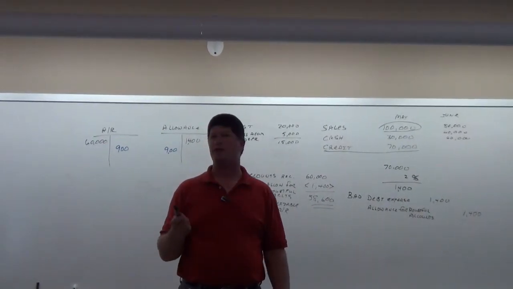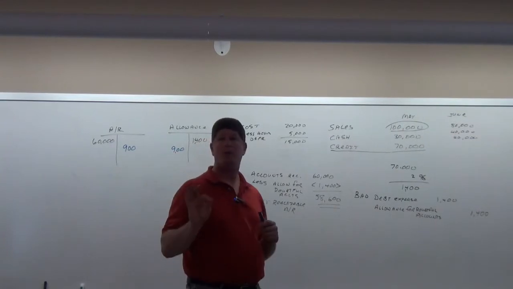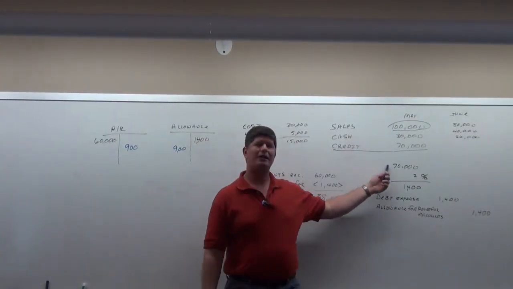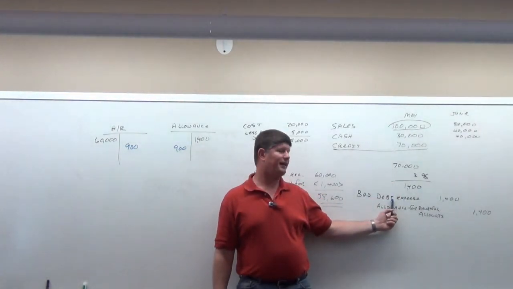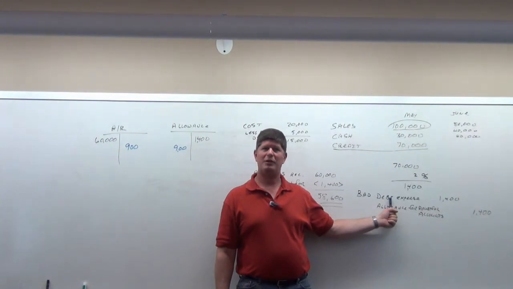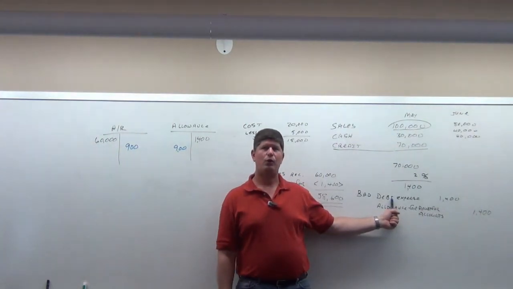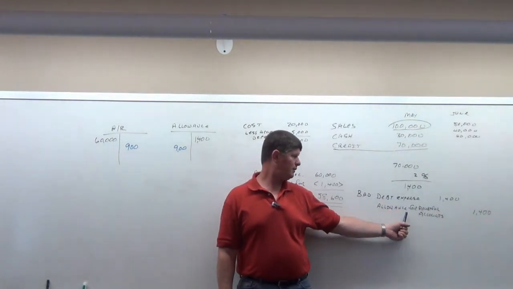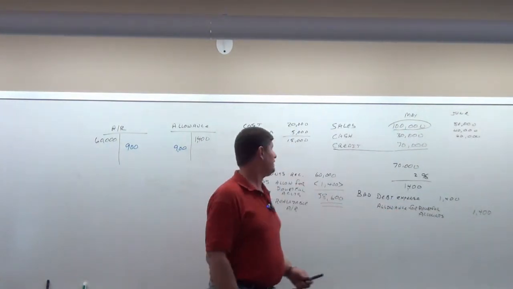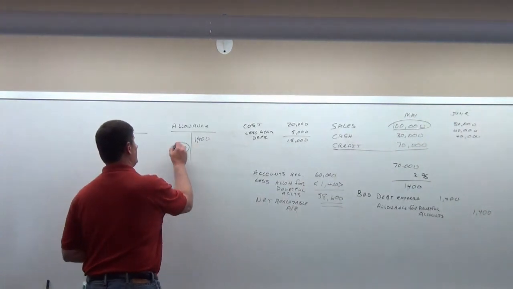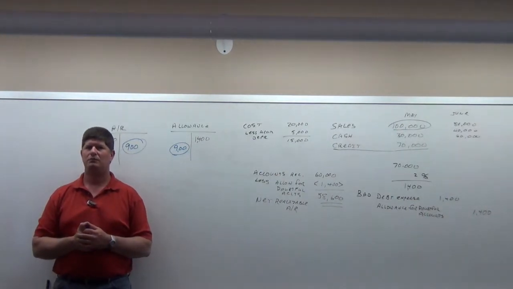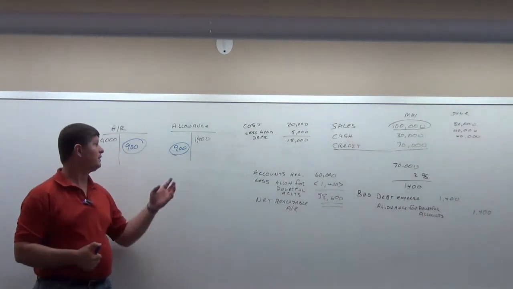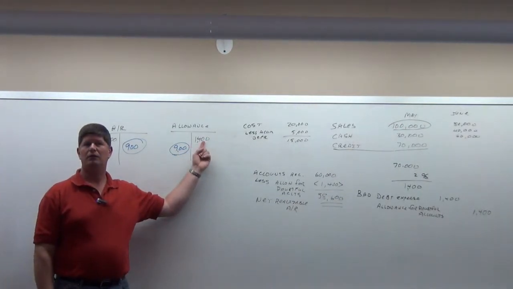So I want to walk through the whole process, and we'll do that in the slides. But I want to point one thing out. Remember when we calculated the allowance for bad debt, our expected amount that we would not receive? Notice I expense this right there. I've got a debit to an expense account in the month of May. So I've recorded the expense in May already and set up this allowance. In August, when I record the entry where I actually write off this guy's account, notice I don't record it to an expense again. Why? Because the expense was here as part of setting up the account.